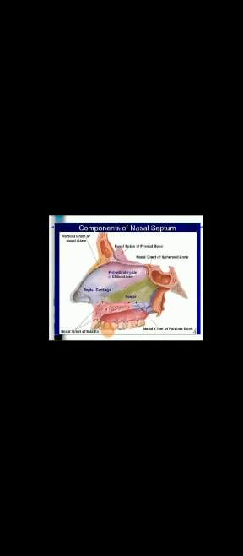The components of the nasal septum include the perpendicular plate of the ethmoid bone, vomer bone, nasal spine of the frontal bone, nasal crest of the sphenoid bone, nasal crest of the palatine bone, nasal crest of the maxilla and septal cartilage. The perpendicular plate of the ethmoid bone, vomer, crest of the maxilla and the palatine bone form the bony part of the nasal septum, while the septal cartilage forms the cartilaginous part.